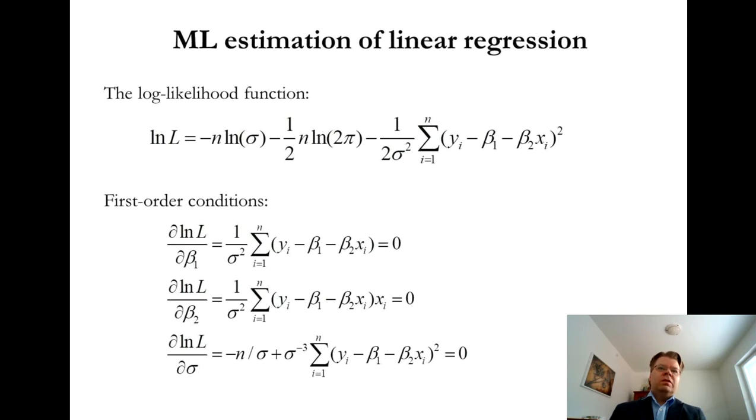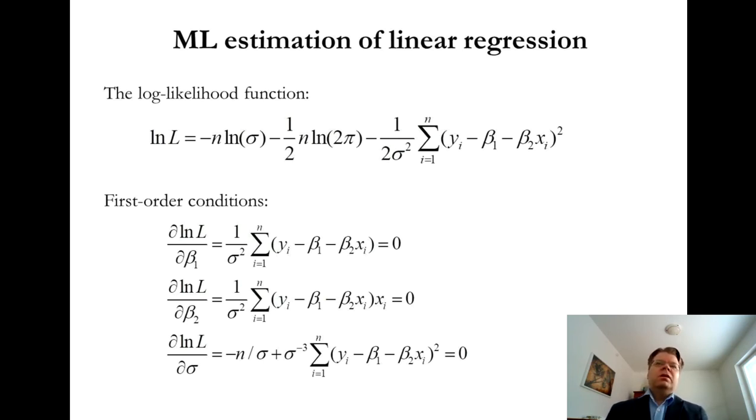Now when we sum over all observations, notice that there was this minus logarithm of sigma. That's just a constant, and I have used directly here the rules of the sigma operator. When we sum over a constant n times, it's the same as n times this constant. That's why in the first part we have minus n times log of sigma, minus 1/2 times n times log of 2 times pi. So this n enters here because we just sum over some constant. But in the third component we have these yi's and xi's, so we need to sum over these observations i, because that's no longer constant. So that's the log likelihood function that we need to maximize.